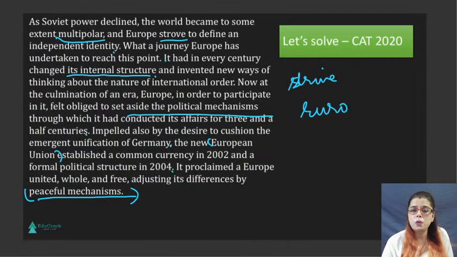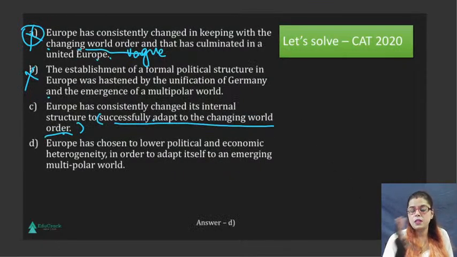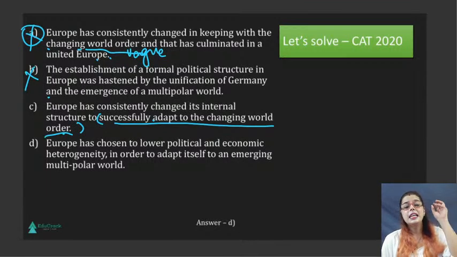No, that is not what they're doing. That is one. They have invented new ways of thinking about the nature of international order. So what they've done, they've taken information which is given in the same sentence and portrayed it in such a way that it comes immediately one after the other, so that it looks as if it is linked. Two different ideas mashed up in the same sentence, still not capturing the essence.